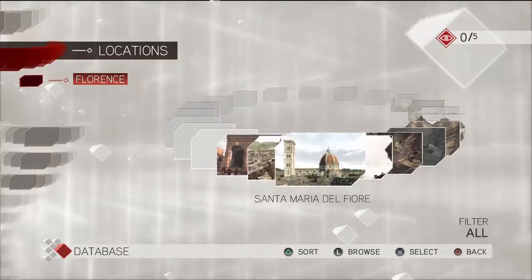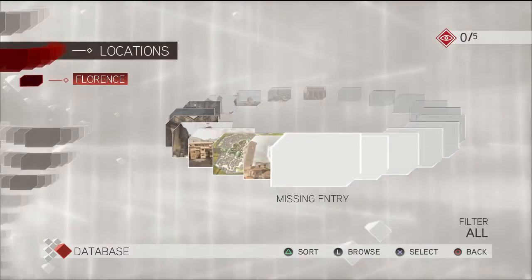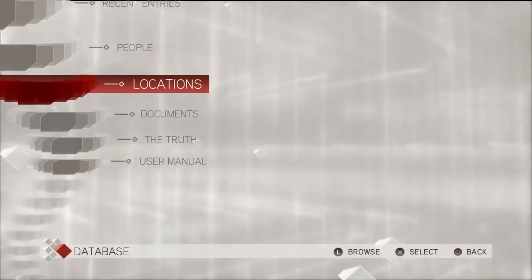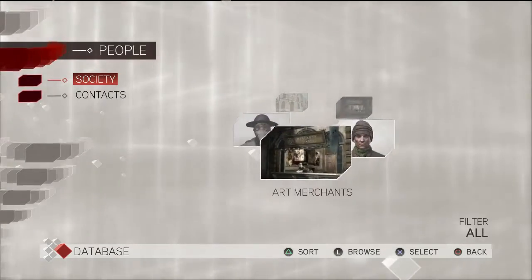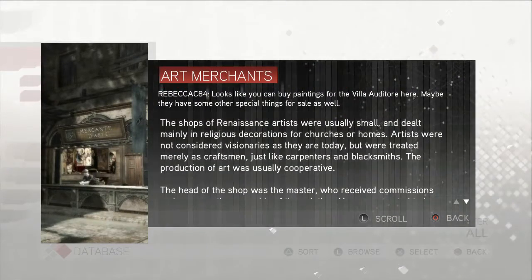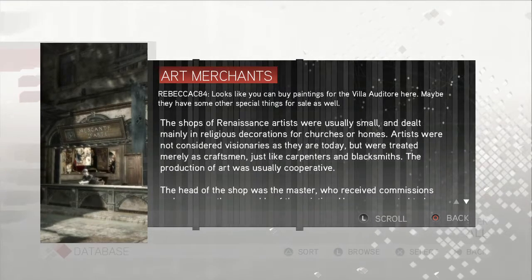Florence locations. Okay, wow. Looks like we're at least about halfway through the Florence entry, so that's cool. Society. We didn't read about art merchants yet, did we? Okay. Rebecca 84 says, looks like you can buy paintings for the Villa Auditore here. Maybe they have some other special things for sale as well. Well, we know they sell treasure maps, because we already got one of those.